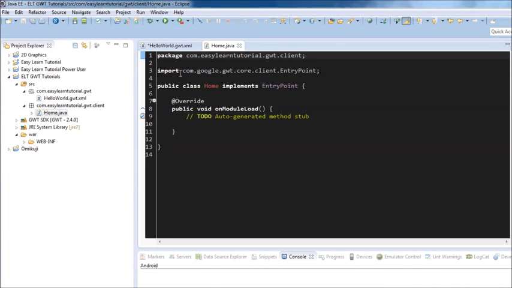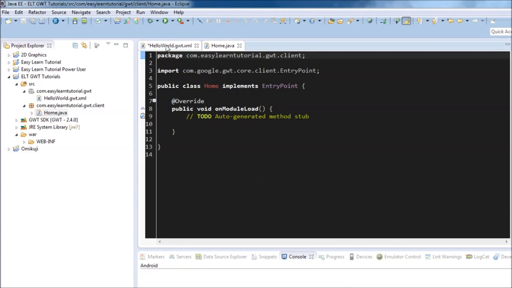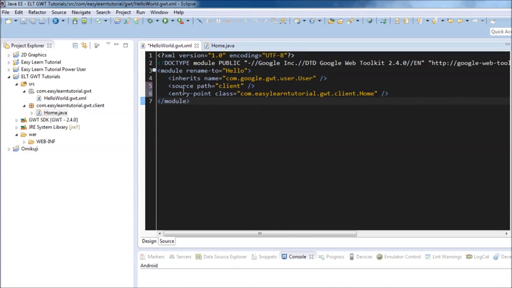And this is just a plain old Java class. When you create a new class this way, it's going to change your manifest, and it's adding this thing right here. Since we created a new entry point, it added the entry point, which is the first thing that will be executed when this module loads. Again, for more information, check out the next video where I explain all the details here.